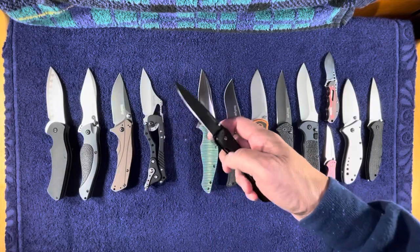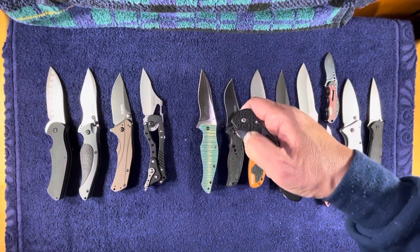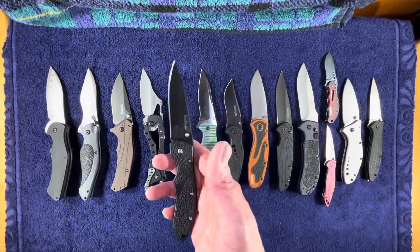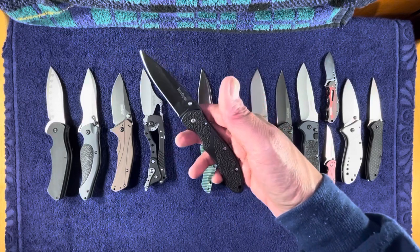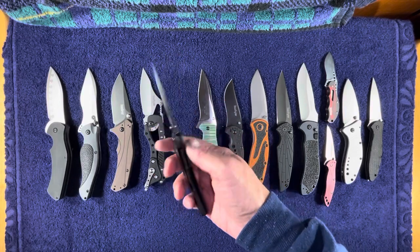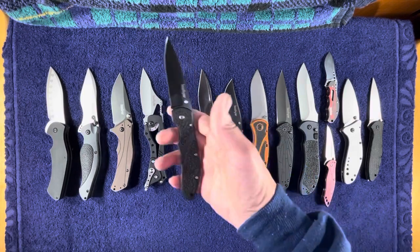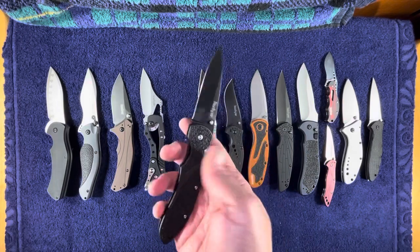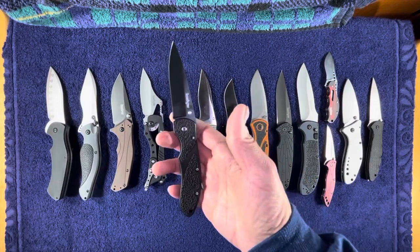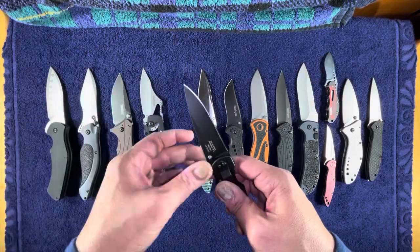This looks very familiar to you. It should. It's the Kershaw Salvo, but now it's not even called the Salvo. It's called the Kershaw Barrage. This was a special version of the Salvo called the Kershaw Barrage. Only 412 of these knives were ever made, and get this, they were sold at Walmart in 2009. People saw this, they ate them up, and then this knife quickly became a collector's piece. I'm happy to say I have 2 of these. Being a collector, man, you gotta have 2. So yeah, the Kershaw Barrage was a real collector's item at the time.